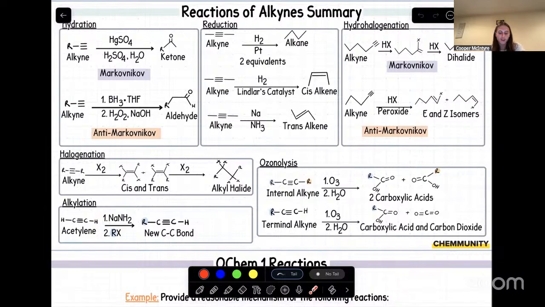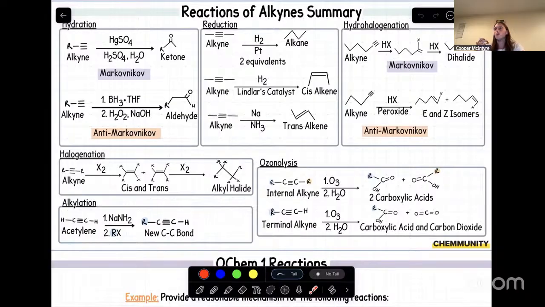And by undergoing that acid-base reaction, we can form a good carbon nucleophile, and that good carbon nucleophile can attack our alkyl halide if we were to include that. And by doing so, we form a new carbon-carbon bond, and we can extend the carbon chain, which is super beneficial. And in terms of that carbon chain, what we could also do is we could reduce that carbon chain.